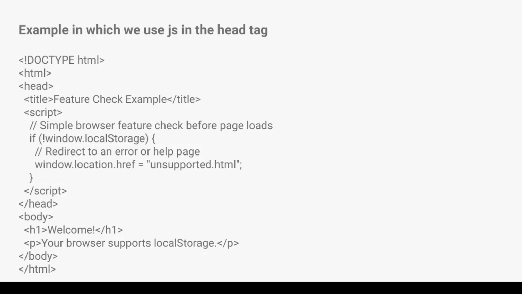It will give you a response like "your browser supports local storage" if it is present, and if it is not present, it will redirect you to the unsupported.html page. Local storage is not present in old browsers, so if we use this in an old browser, you can see the output of that.